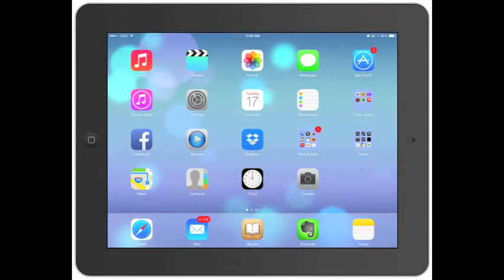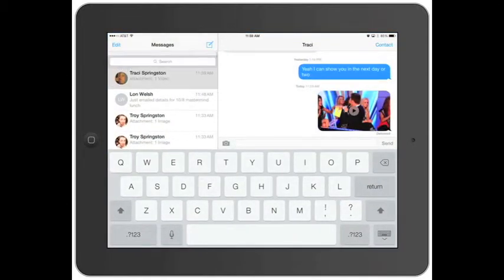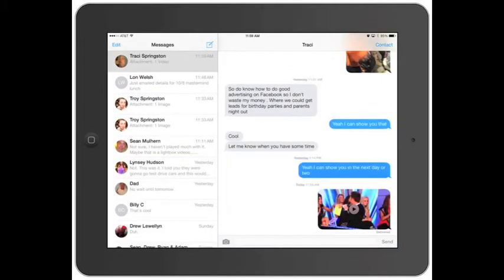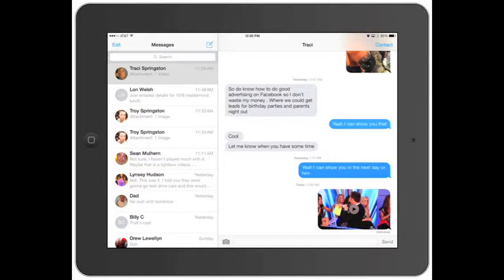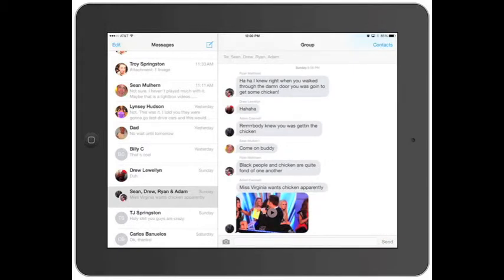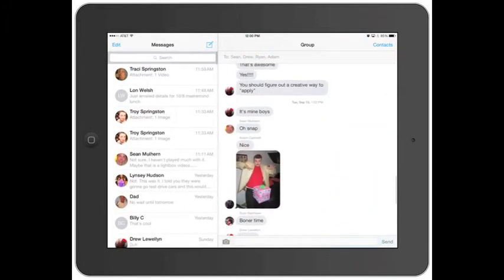Okay, now let's go over messages in iOS 7, see what updates they've done. The biggest thing you'll see here is now you've got photos next to each person's name, just an easy way to contact or keep track of everybody. Another cool thing, if you have a group text message, it shows the last two people that responded as the photos over here. So as you can see, it's really easy.